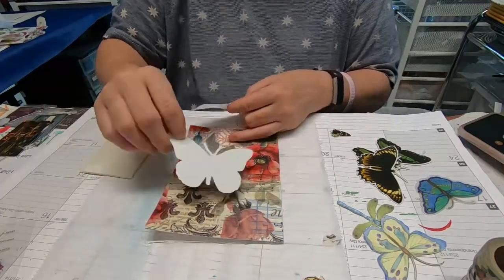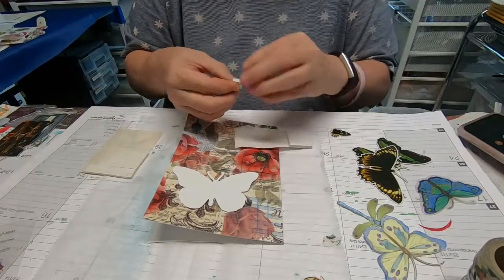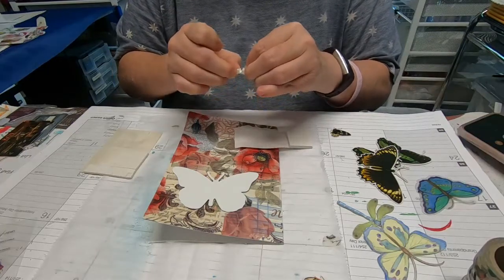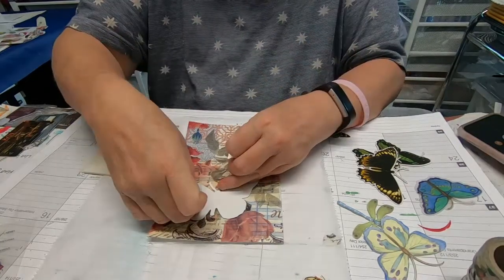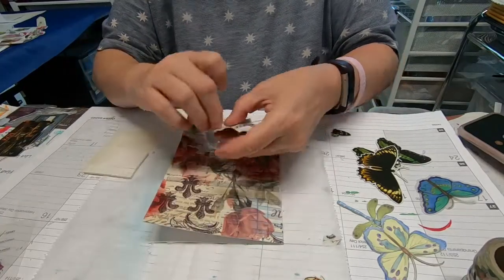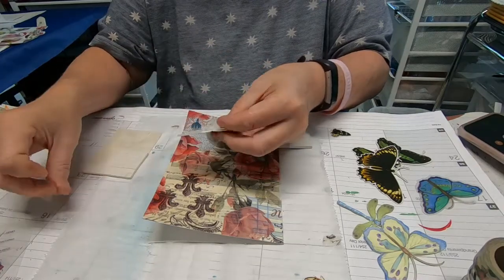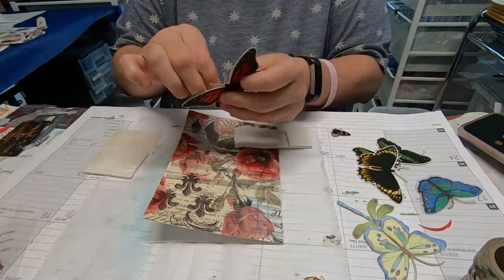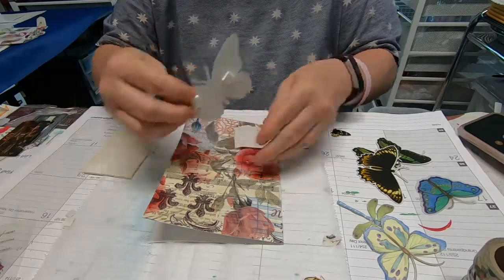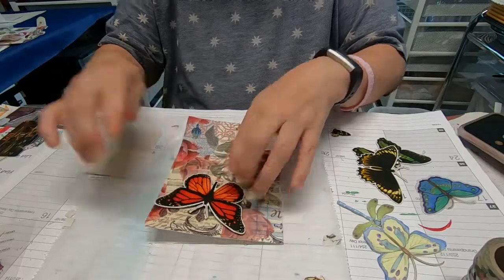So I'm going to put this one on first and position it at the top. I will just put a foam square on each side. Let it get raised a little bit here. I have glue on my fingers, so everything's sticking to my fingers. Okay, so I think I'm going to put this one up here.